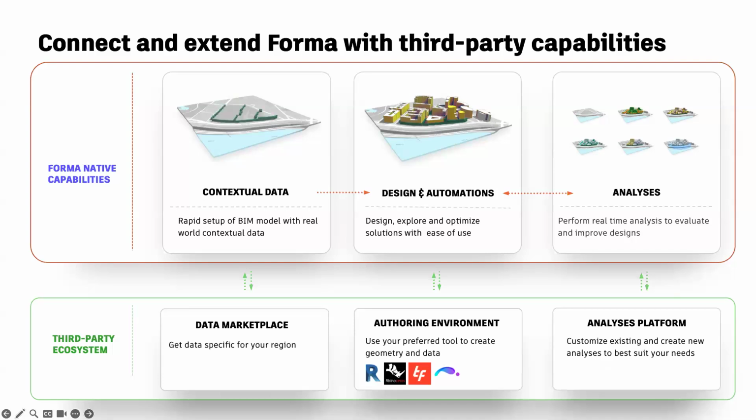On top of the native capabilities, we have the interoperability and third-party ecosystem through Forma's APIs. So this open ecosystem is a core guiding principle for Autodesk as we develop Forma, and it's going to result in a range of powerful and creative connections and extensions being developed for Forma. So we have been adding extensions and partners for Forma continuously since we launched in May of 2023. We have data marketplace extensions and providers to expand upon the contextual data that we offer.